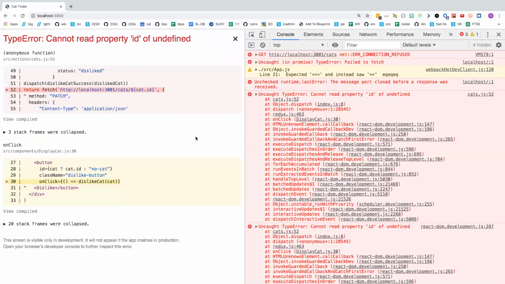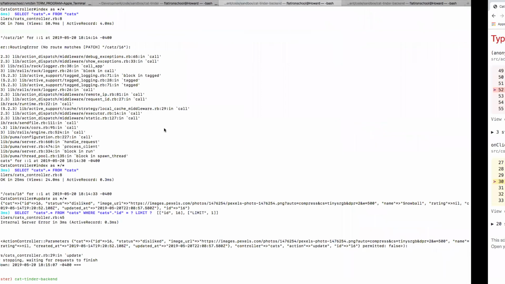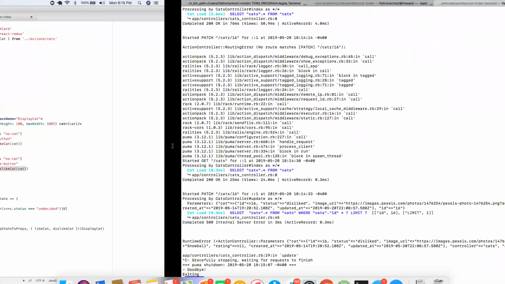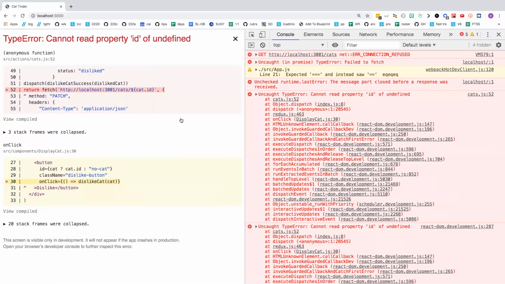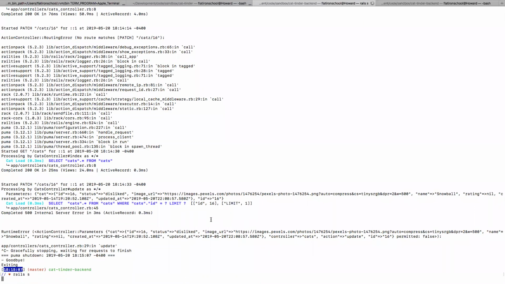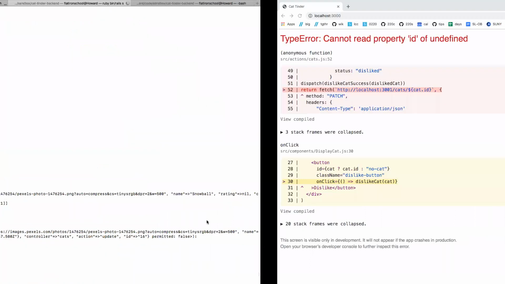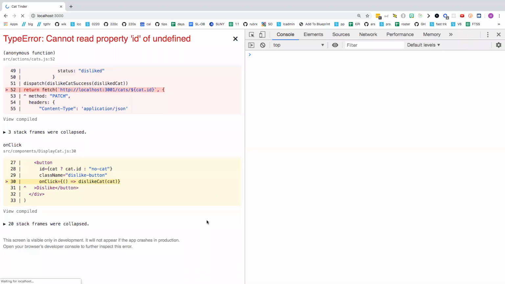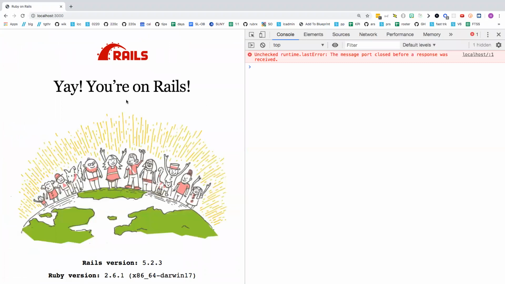So I'm doing a terrible job of demonstrating this, but the idea is that I can use a combination of my thens and checking to see if there's an error coming through, or catching, depending on what's happening here, to actually error handle what's going on with my fetch requests. Once I killed the server, when I clicked on the callback, cat wasn't there, which caused a different error in React rather than what I was intending to happen. So what I would need to do is run the server long enough for it to load, and then kill it, and then try one more time to see if we can land in that catch. Yay, rail, oh my gosh.